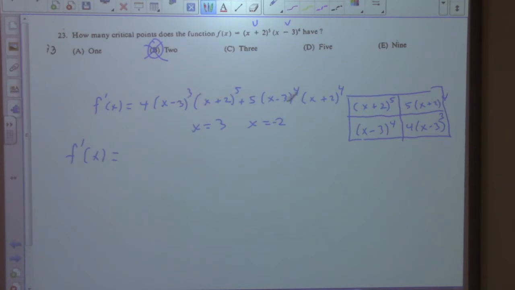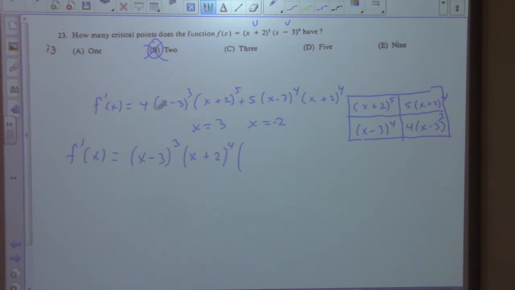Now, what's going to be our common factors of these two things? We're talking about this thing here on the left and this thing to the right of the plus sign. So which power do we use? It's going to be x minus 3 to what power is our common thing between these two? The lowest one. 3, right? And then what's going to be between this x plus 2, what's going to be our common, to the fourth, right? So now we've factored out these two things, and then we pick up what we have left.